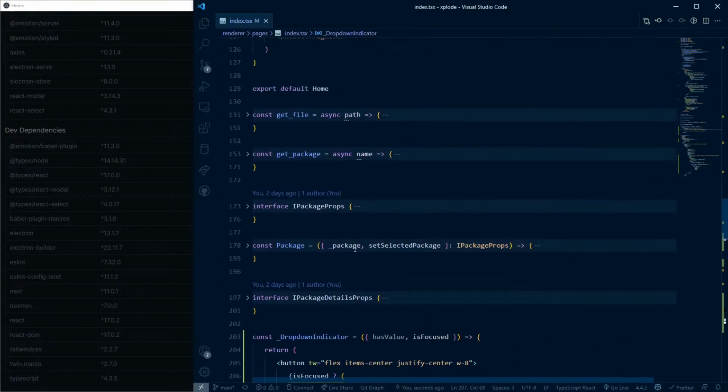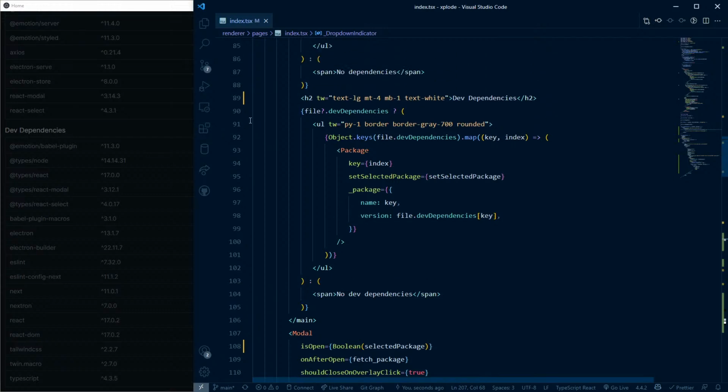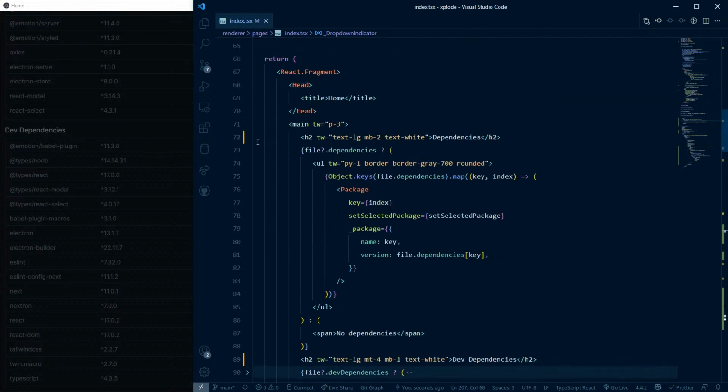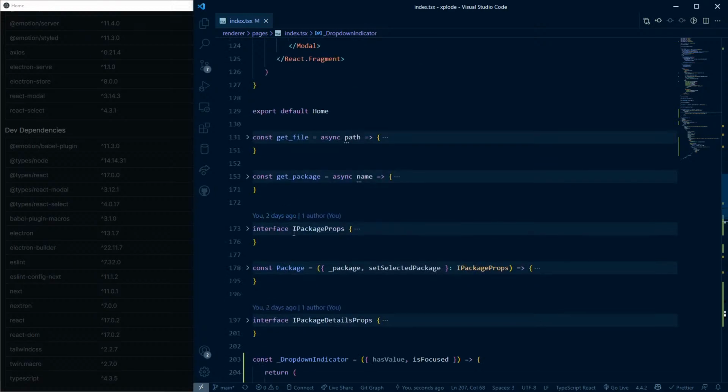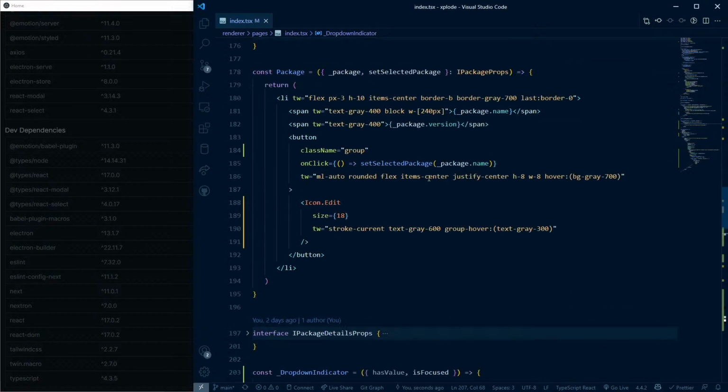Now, when you click on the edit button for any package, for example this, it passes this to the input.